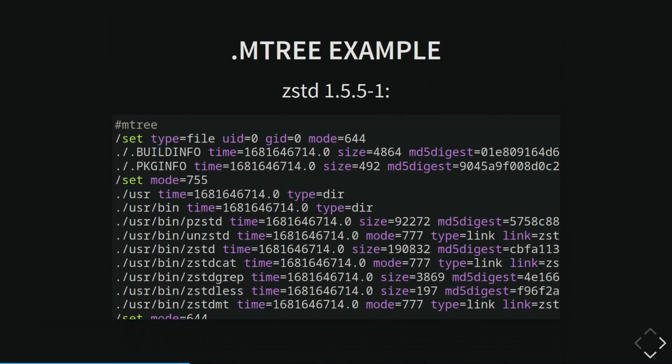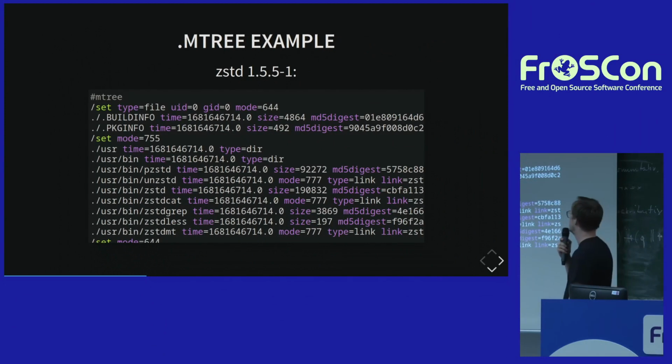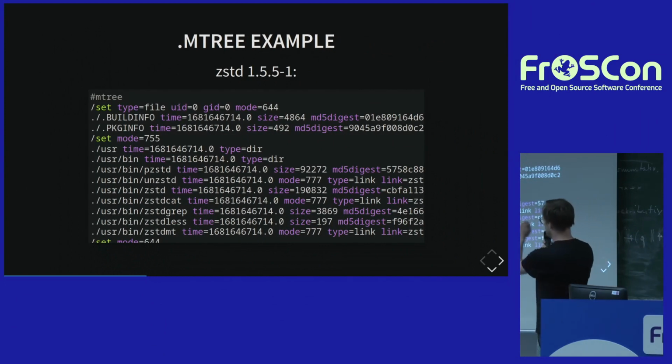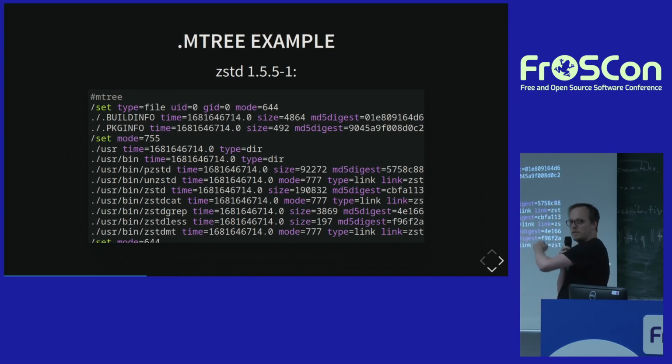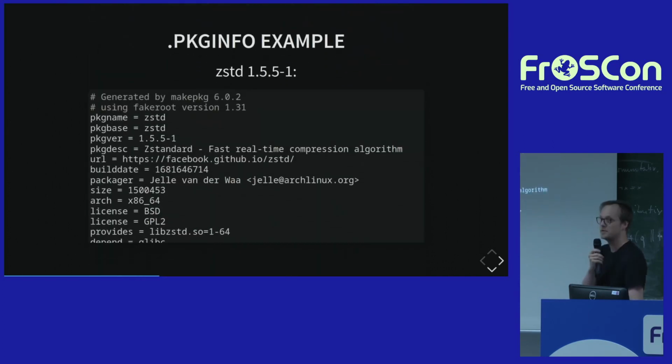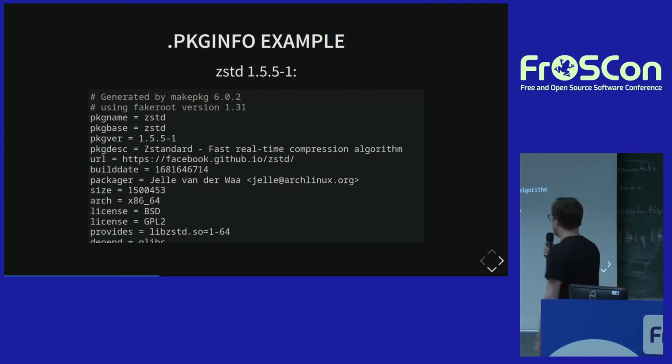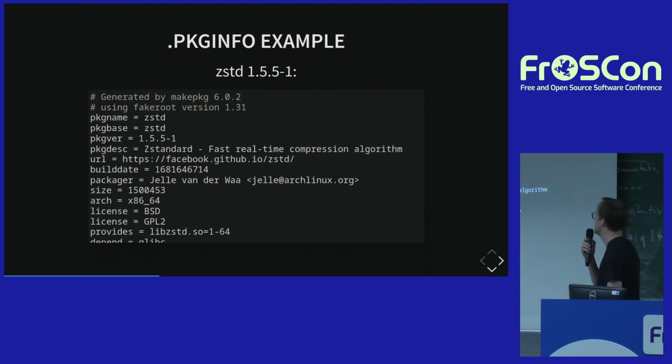Yeah, the M3 format is a bit more involved, a bit more programmatic actually. So here you see it's based on actions where you set specific identifiers for files, the UID, GID, and mode, and so on, which you can later on override per file. It's quite specific. There's a man page linked basically in the M3 entry also. So that was conveniently reused because it exists already and is quite specific.